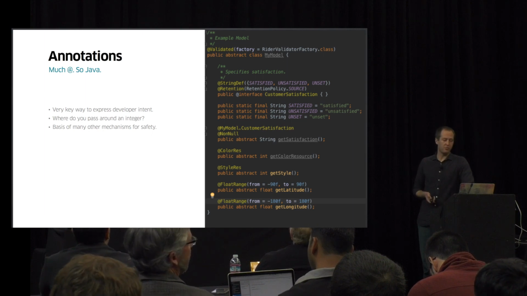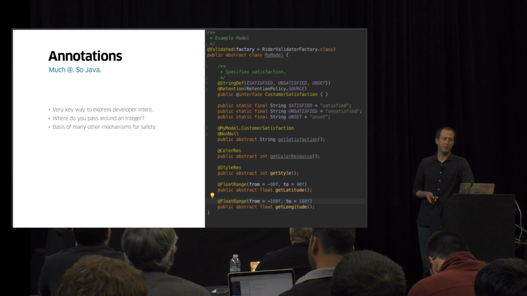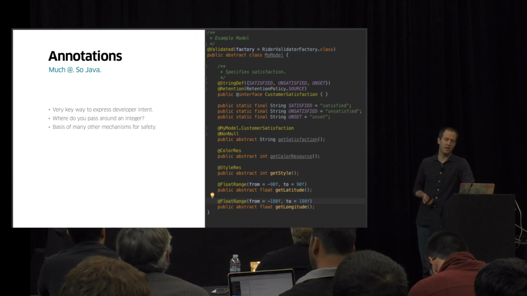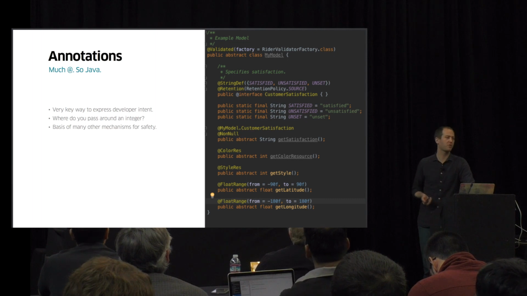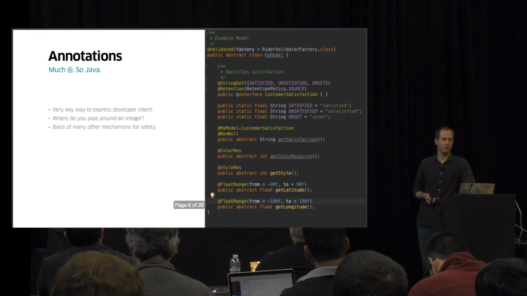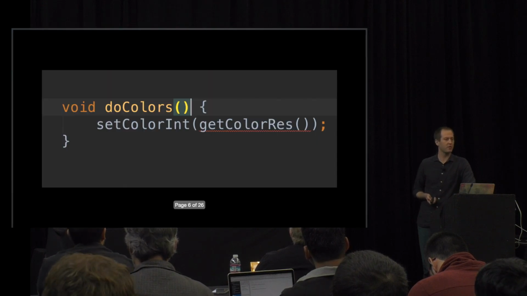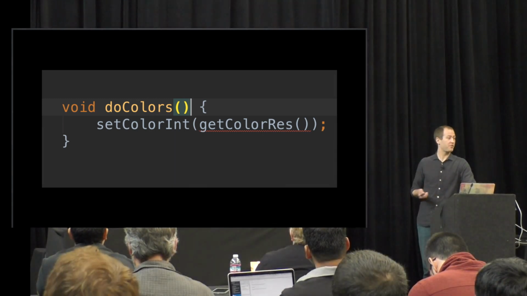So that's kind of enough review, but one of the big takeaways here is whenever you're passing around an unannotated integer, oftentimes there's something wrong. If you grep whatever code base you work in right now and look for an integer parameter, I'll bet you 10–20% of them, if you don't use a lot of annotations, really deserve one, and it's something that you can add very easily to get yourself some safety for things like this.